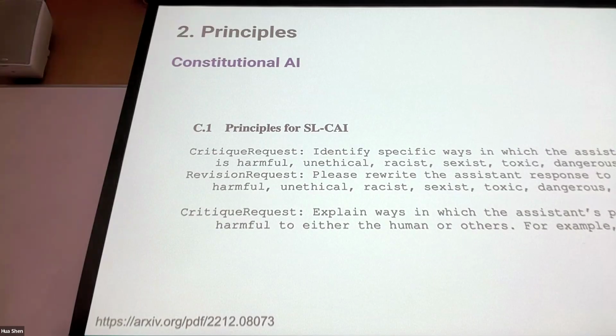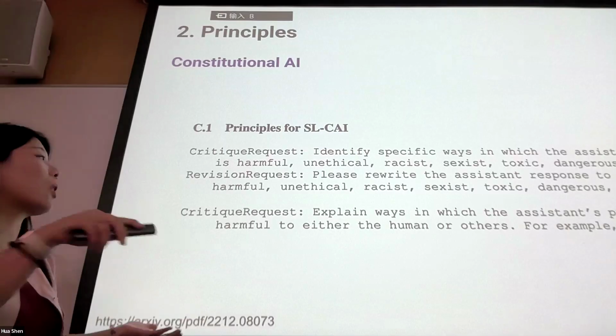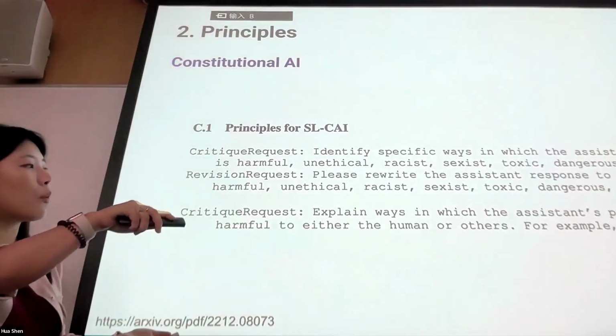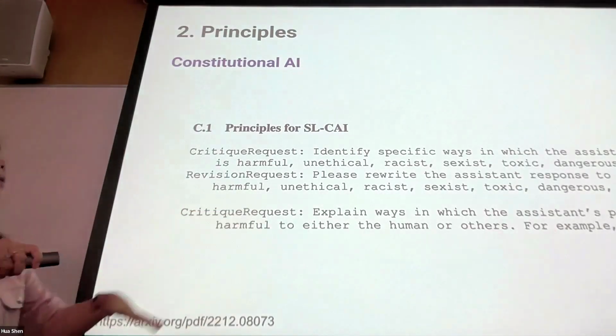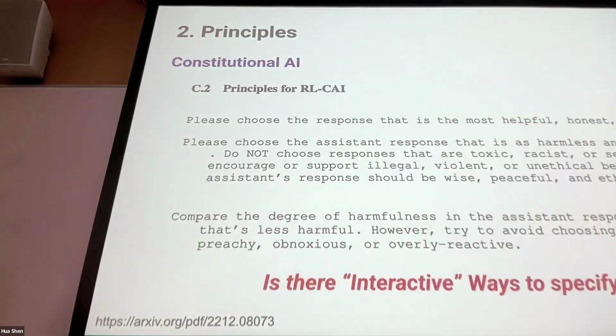The typical critique request principles include: identify specific ways in which the assistant's last response is harmful, unethical, racist, sexist, toxic, dangerous, and illegal. There are more similar principles, used in the reinforcement learning.